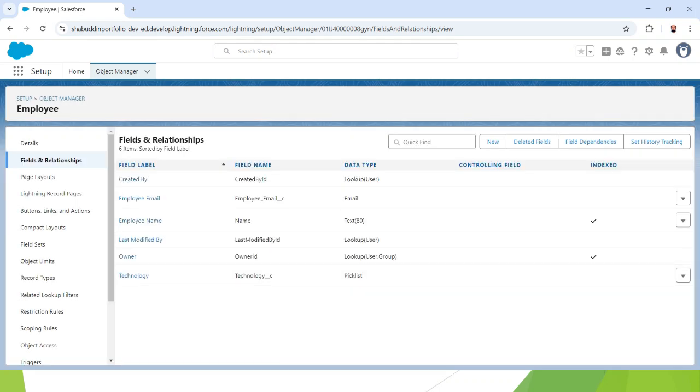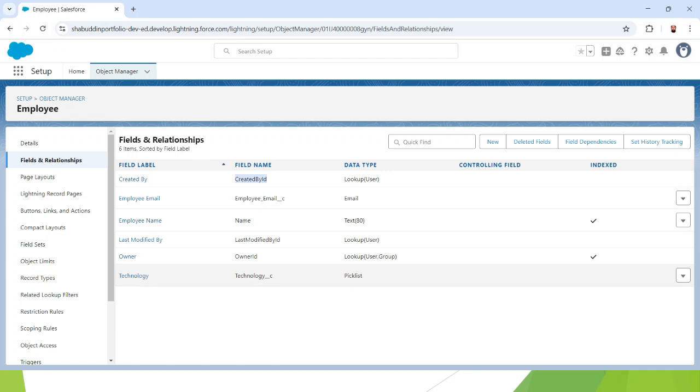Now you can see here created by employee email. See, this is underscore C. One more thing I forgot to tell you: to identify a custom object we use underscore C. Similarly, we can identify a custom field by using the same formula. Underscore C will be there for a custom field, and that is not available for a standard field.